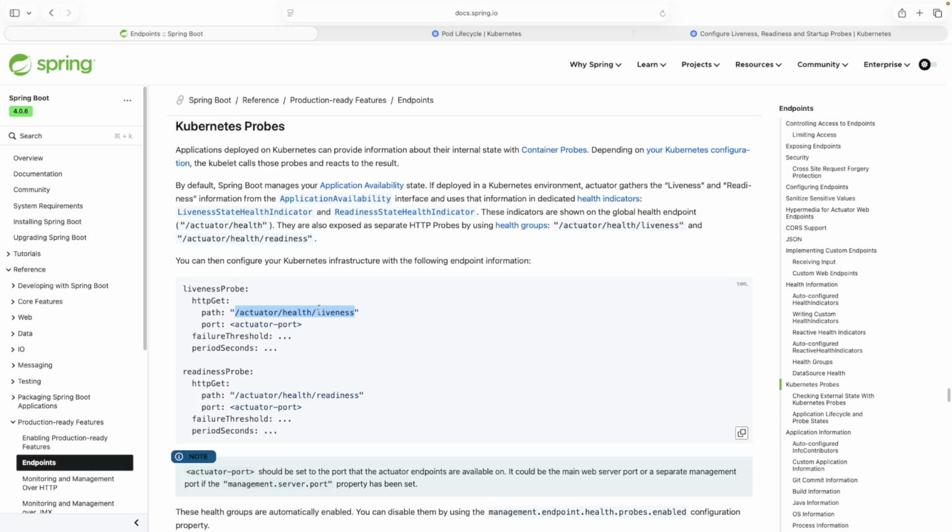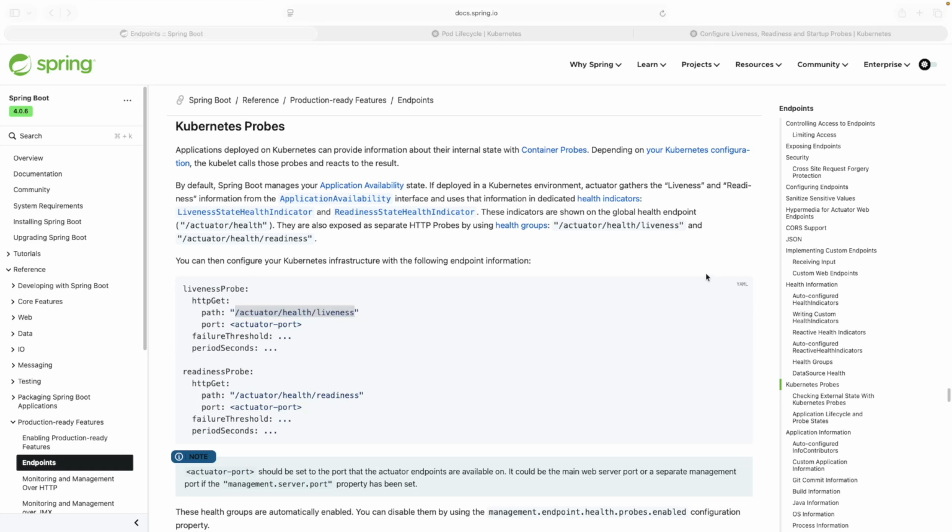Now, of course, if you are not using Spring Actuator, you are free to expose additional custom endpoints, and then you need to provide those custom endpoints in the Liveness Probe or whatever probe you are configuring in your deployment.yaml. So the first thing we will do, we will add the actuator dependency. The second thing we will do, we will enable these 2 endpoints, because in certain cases we need to enable actuator endpoints before we can use them. And then in the end, we will update the deployment.yaml to configure these 3 probes.